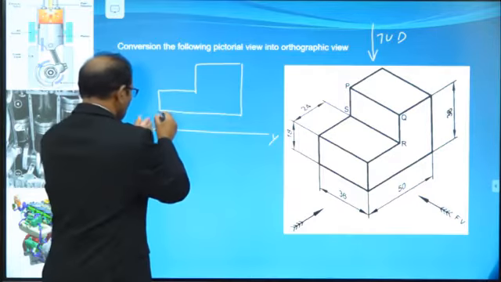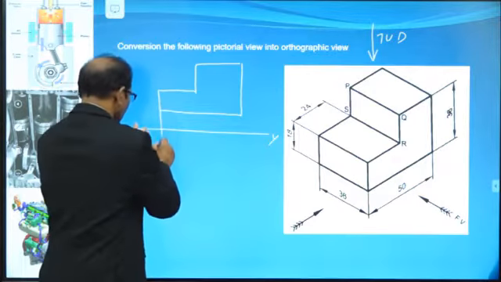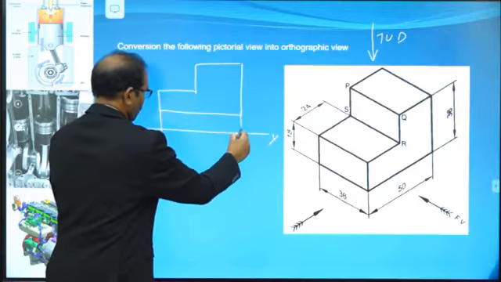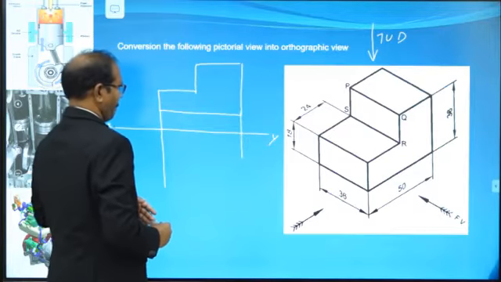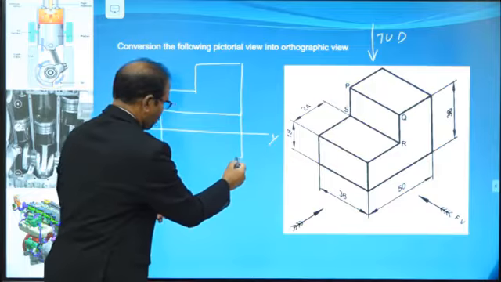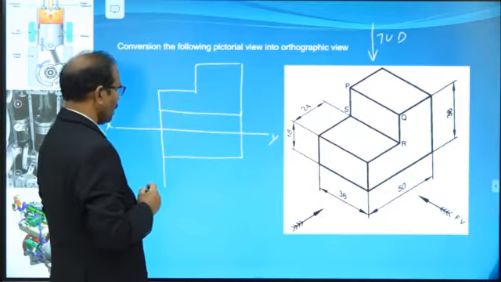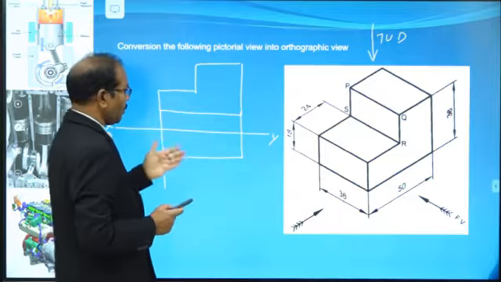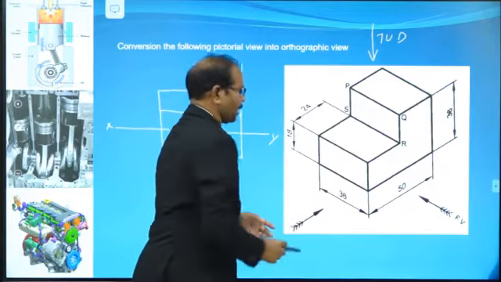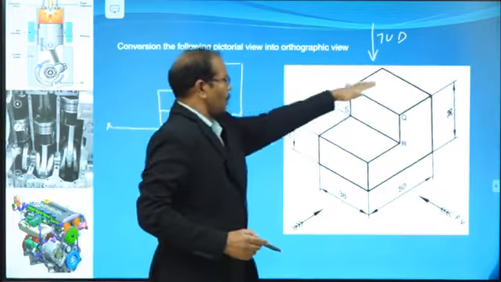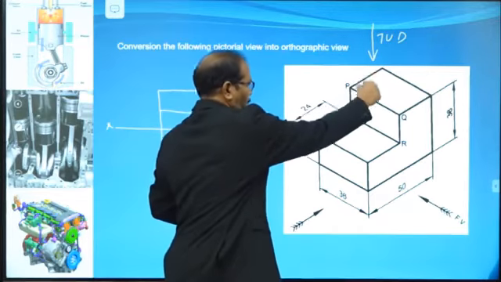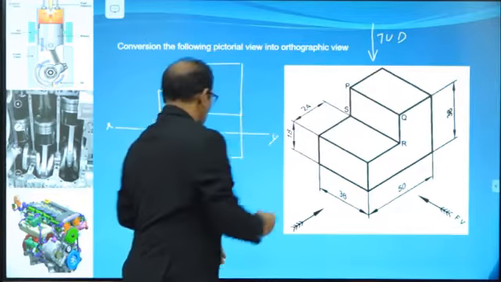First complete the top view. The top view means projecting the front view. Take any convenient gap from here to here. From here onwards, this length is 36 from this measurement. In the top view, think of it as a slab of a building, and both top surfaces are visible.